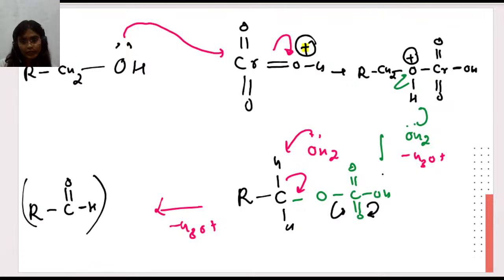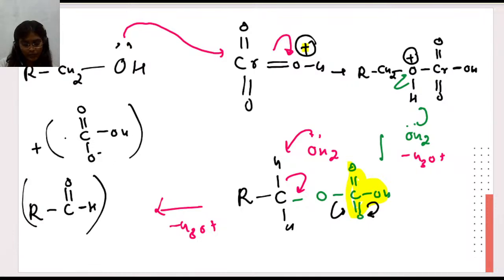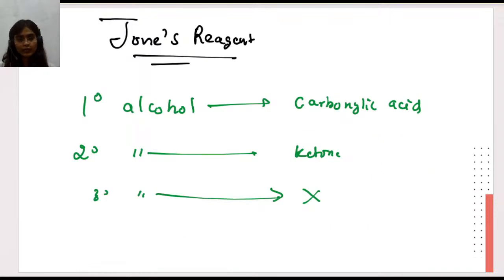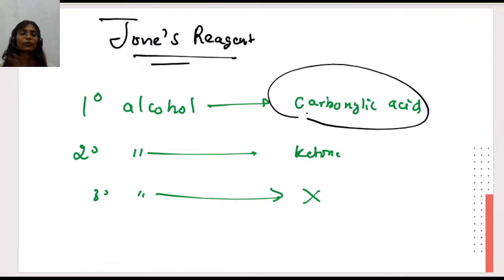Okay, aldehyde. Right now we are having only aldehyde. And then look at this part. This is a CrO, chromium O negative, and OH is there. So right now we are getting this only. Yes, this is aldehyde. But maybe this point came to your mind, ma'am, you just mentioned that this is a primary alcohol, and it is going to convert into the carboxylic acid.